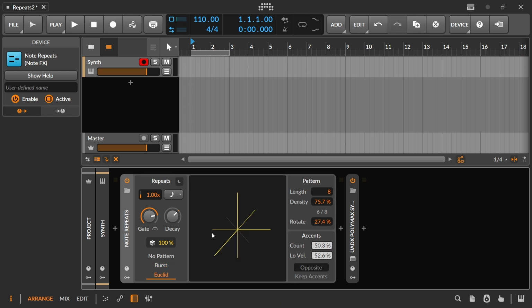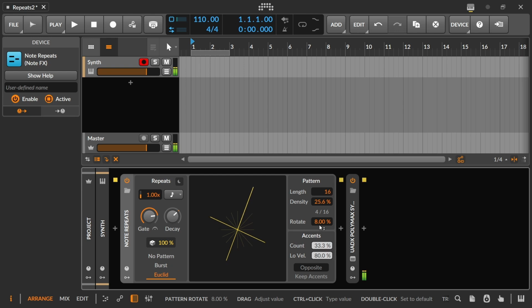With the Euclid mode, what we have is it evenly spaces things out of what is and isn't going to play. So let me bring this all back to its default state so I don't get confused. Okay, and we have 16, and then we can see that we have 5 playing, and there's 3 in between. And then 2, 2, 2, 2, 2. Let me bring my density down. And then we should be even, right? So we have 3 spaces of silence. Like that. And we could rotate it to make it a little wild in real time. Something like that.